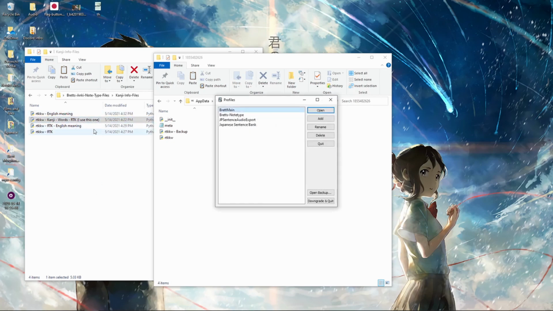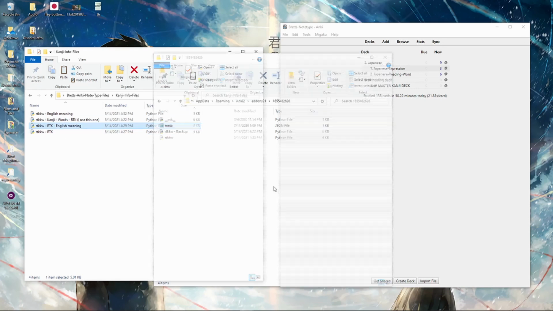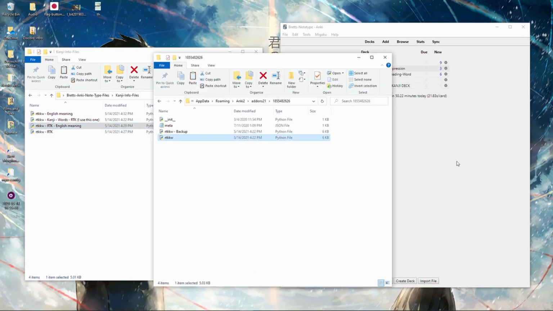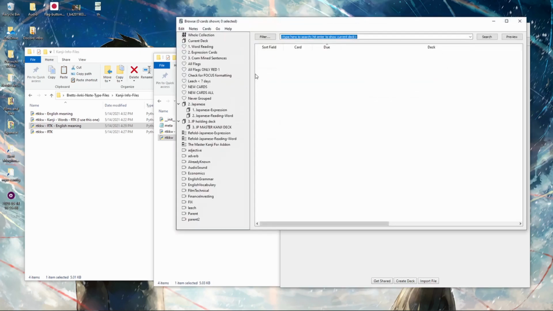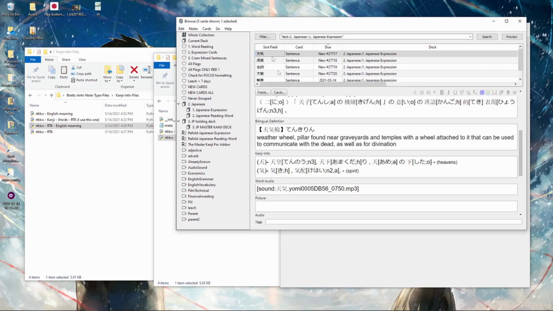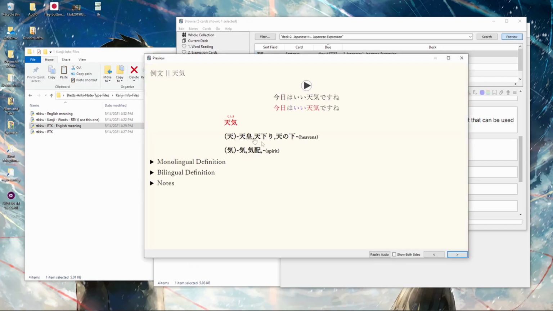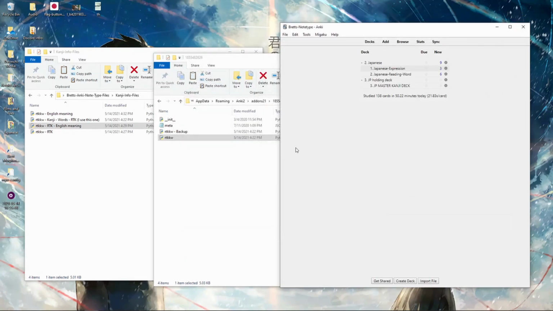And you can change this however many times you want. If later you want to add Japanese words, or if later you want to go and add the English words, that's completely fine. All you have to do is just find the format that you want, replace the file, and then come in and select all the cards that you want to replace with the new format. Come up here, bulk add RTK keywords, and now it replaces it with the new information. And as you can see, if we go up here, it's got all the formatting and stuff like that, because that's how we have the Migaku Japanese add-on set up.